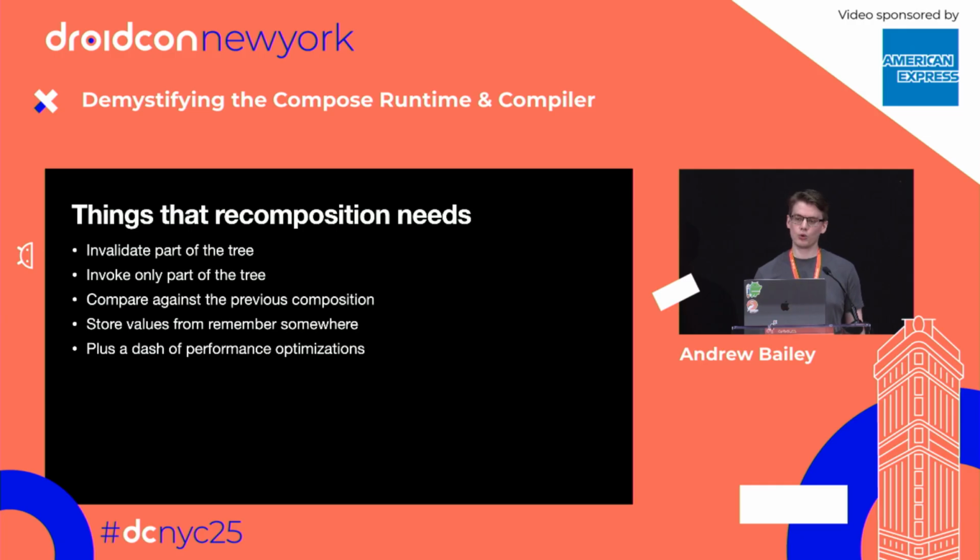On top of that, we also need more information about what state is present inside of the composition hierarchy, and we need more information than what the Compose runtime has output. We need much more information about what the composition actually looks like before, and we're going to see other data structures that allow us to do things like storing values from remember and comparing in more detail what's actually happening between compositions. On top of all of this, we need to do this fast. This is something that happens on the main thread, and we have about 16 milliseconds to do it.